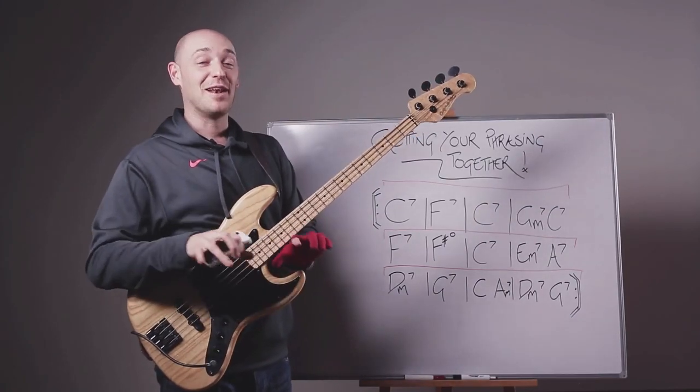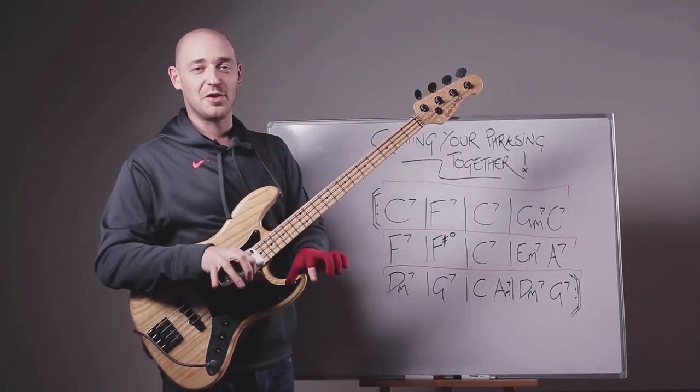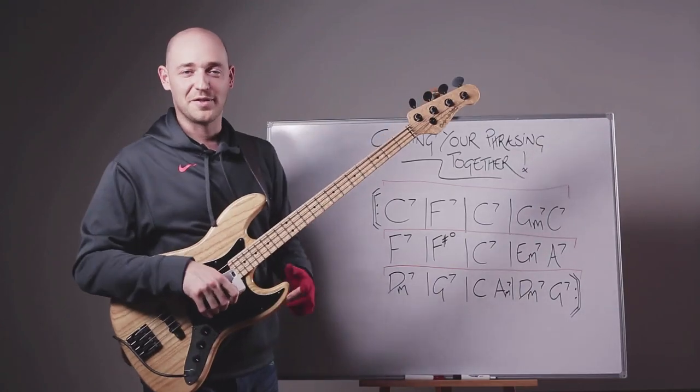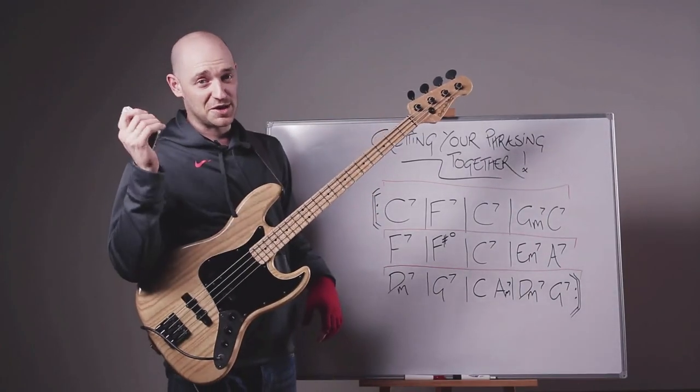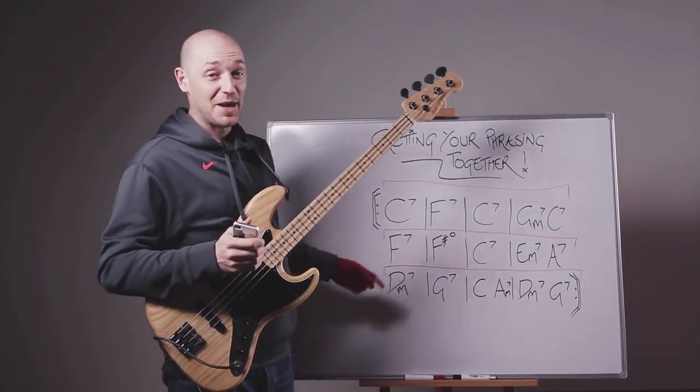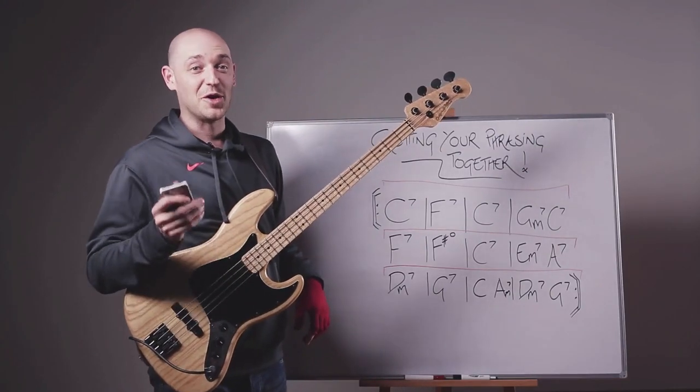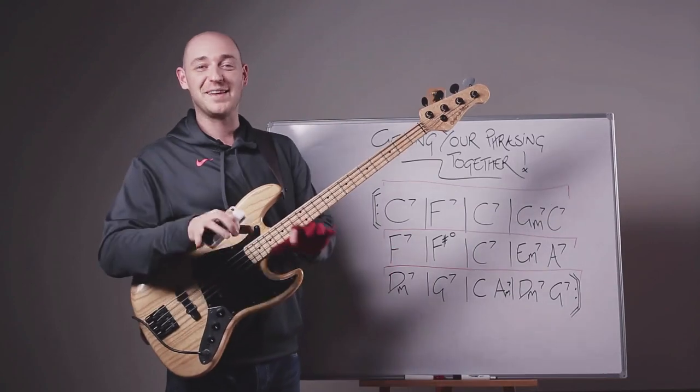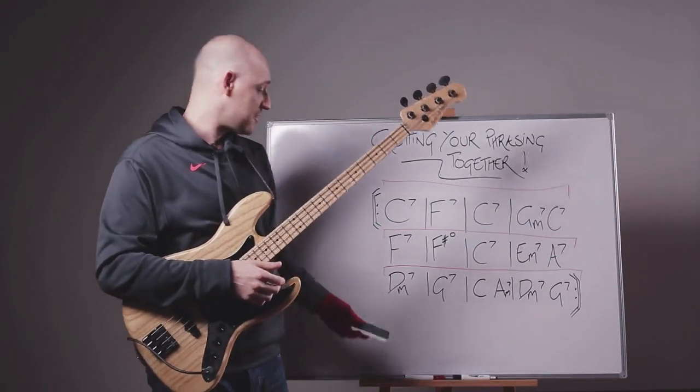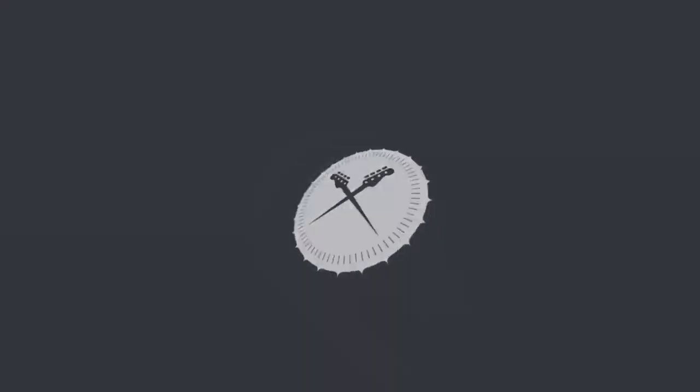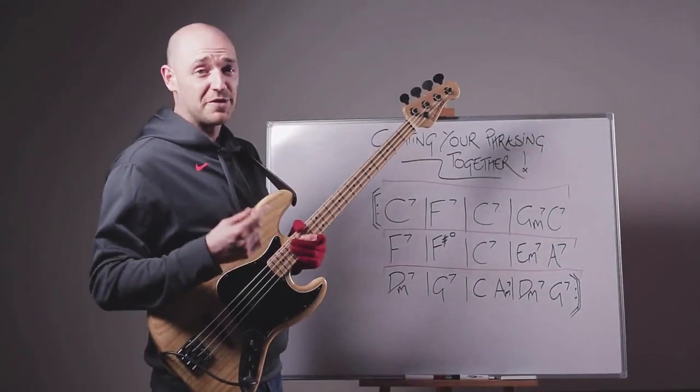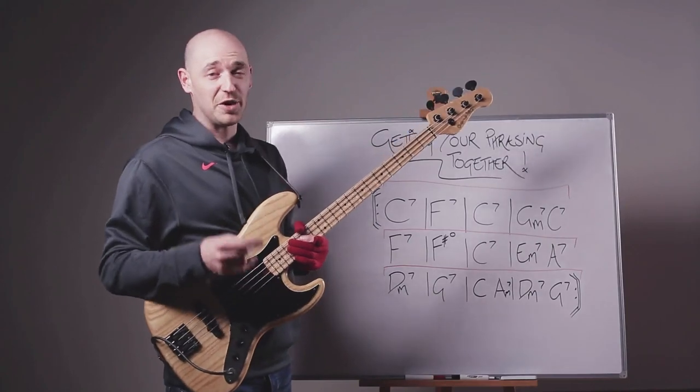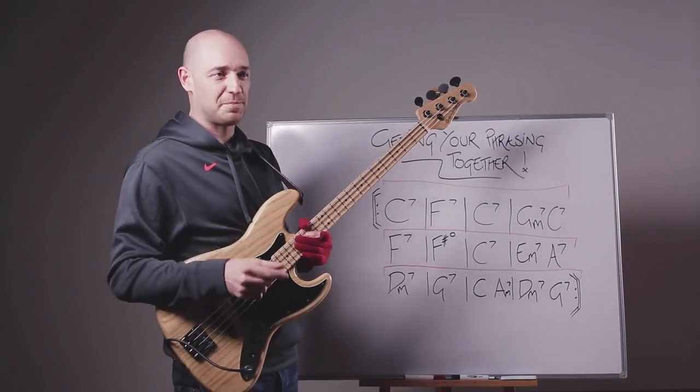You can still hear the changes because I'm using the chord tones. When you're playing with the backing track, sometimes you start relying on the instruments to create the chord changes and you just play nonsense. Using this where you're just using a metronome and playing around a sequence like this, you've only got yourself to keep. If you get lost, you've got lost. Nobody's there to keep you in place. So let's check that out along with the metronome.